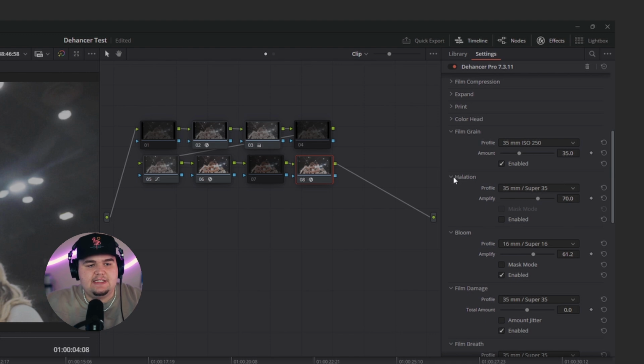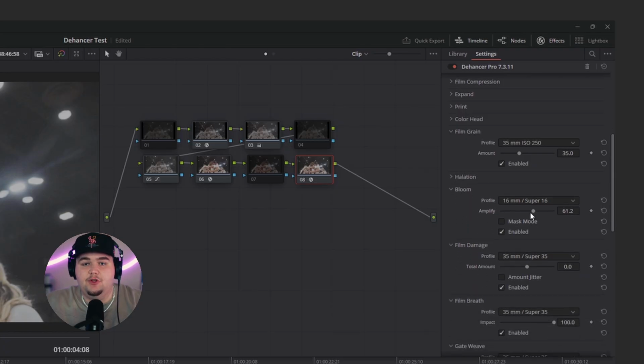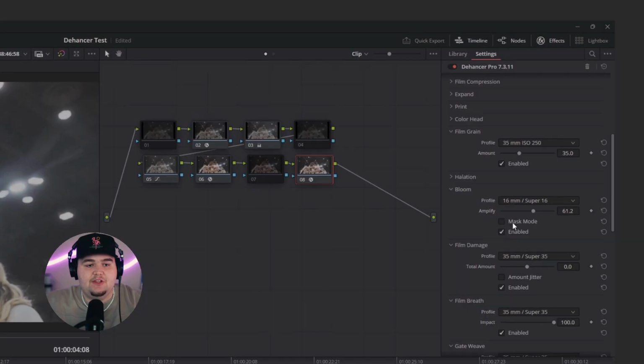And so in this, I skipped halation just because there weren't too many highlights in this image. Yeah, there's that light over there, but there wasn't anything super noticeable that you would use it for. So I skip that, and then I go to bloom. I love the bloom from Dehancer. I use it a ton in my black and white photos, and I just love how it looks. I basically added 16mm onto there, and the difference is it just softens everything. It just makes it look more filmy and more cinematic, and I love it.